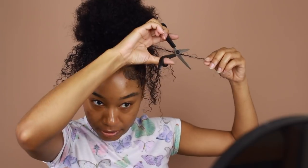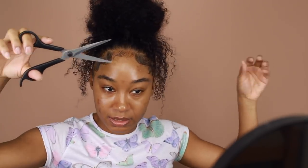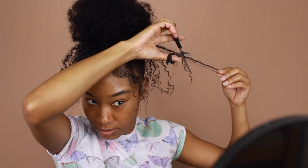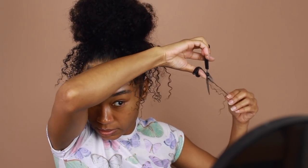I'm just gonna trim a few little spots so the hairs aren't so long. And then I'll be done. It looks fine right now. I'm just overanalyzing like I always do. Okay, I'm stopping. Okay.